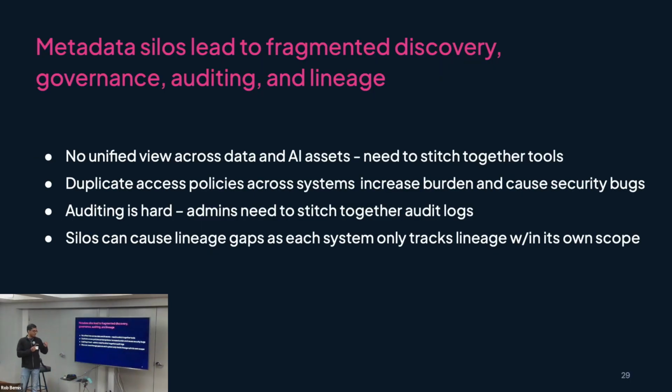Just to summarize, because of all the fragmentation that is out there, we have these metadata silos that are created, which leads to a lack of a unified view across all of your data and AI assets. This requires all your administrators and users to stitch together all this data, both for governance, for figuring out lineage, for auditing, and so on.